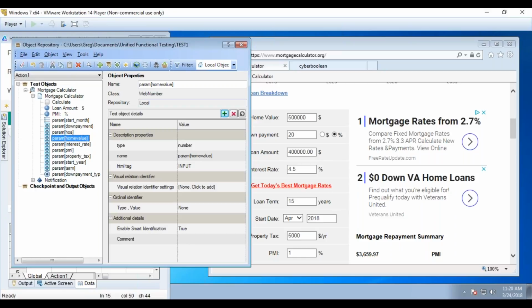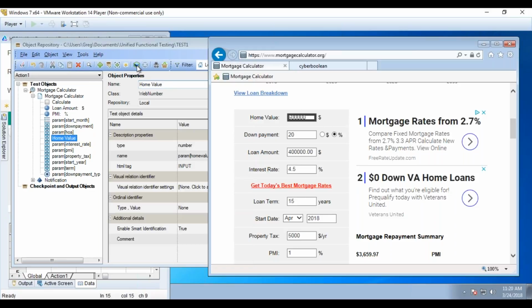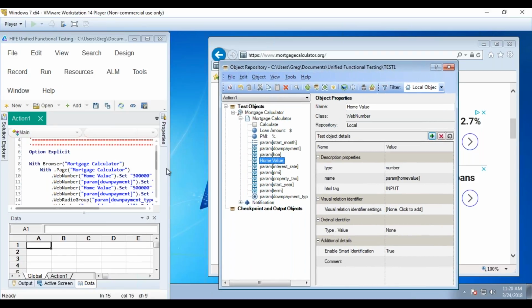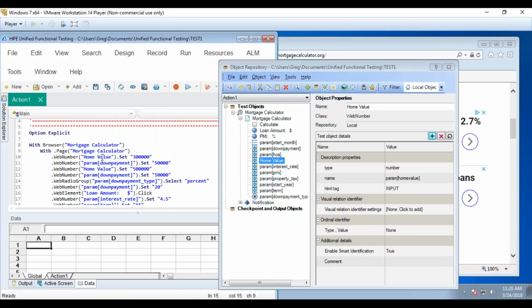To make the test easier to read, we can actually go through and rename these values here, right? So this here says home value, so we can match what's on the screen. This makes it easier to read. So we can go here and type home value, rename that, just hit enter, and that renames it home value, and that still highlights here. Now if we go back and look at our script, it automatically updates the home value here as well. Okay, so rename that name here.